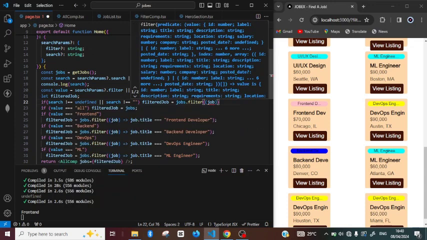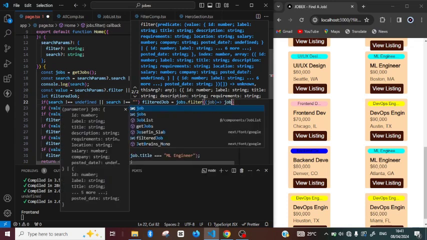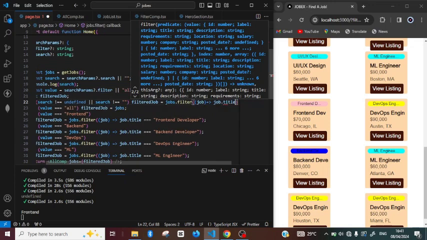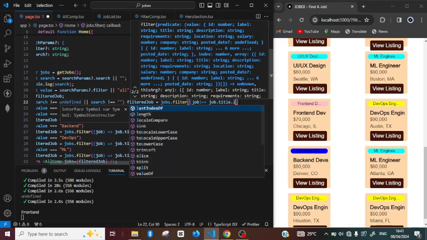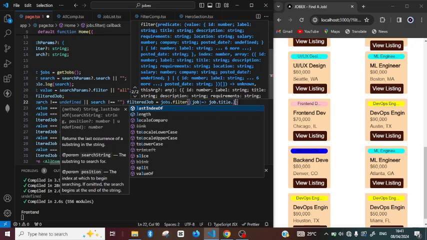Basically, since we're going to be working with job.title.toLowerCase, we're going to lowercase anything we type as our input.